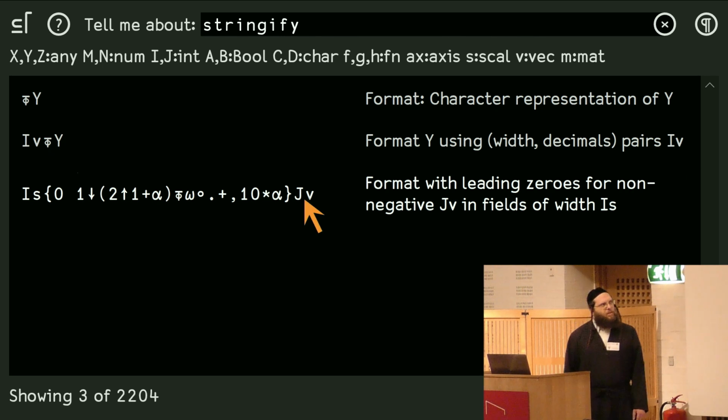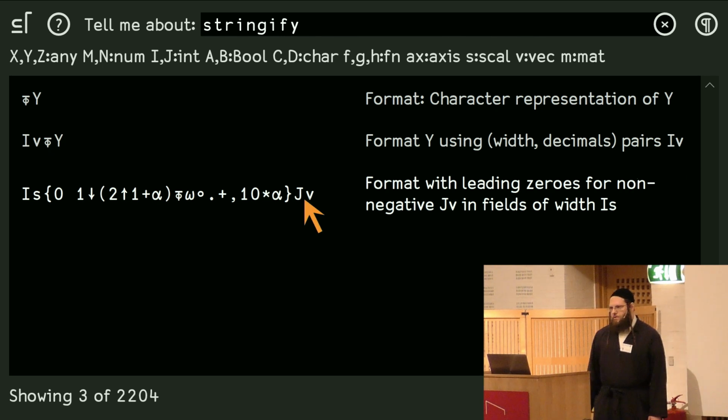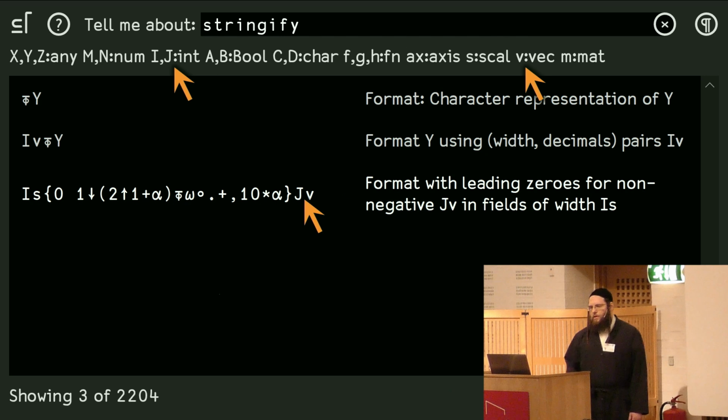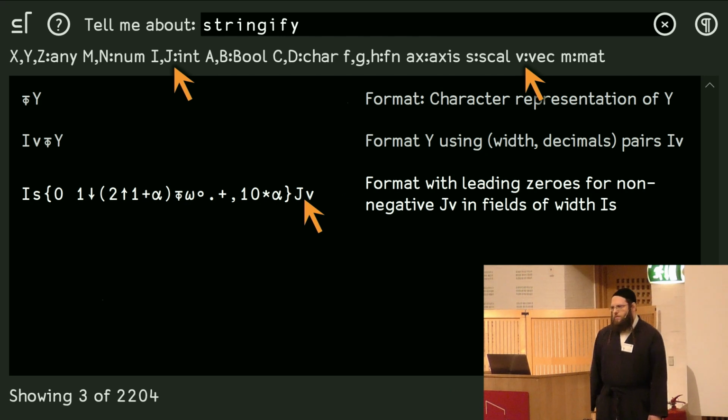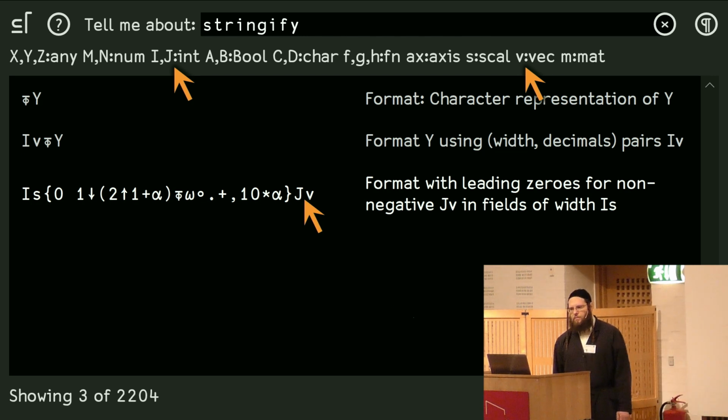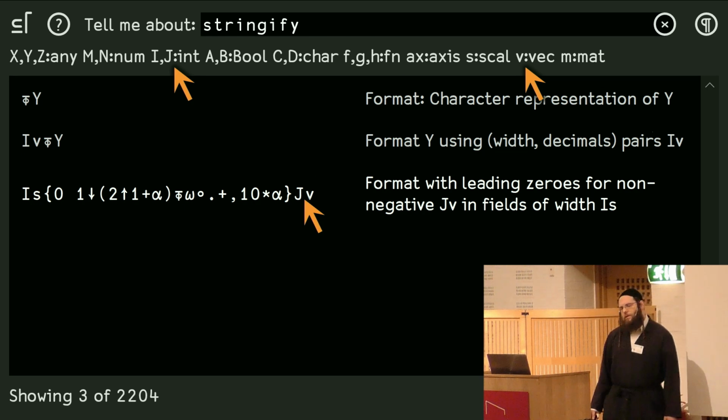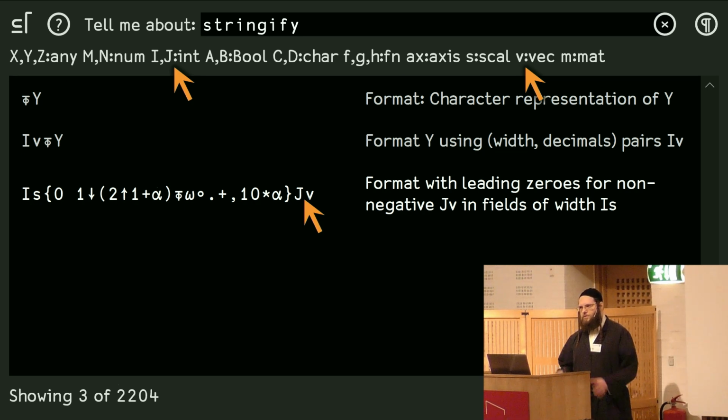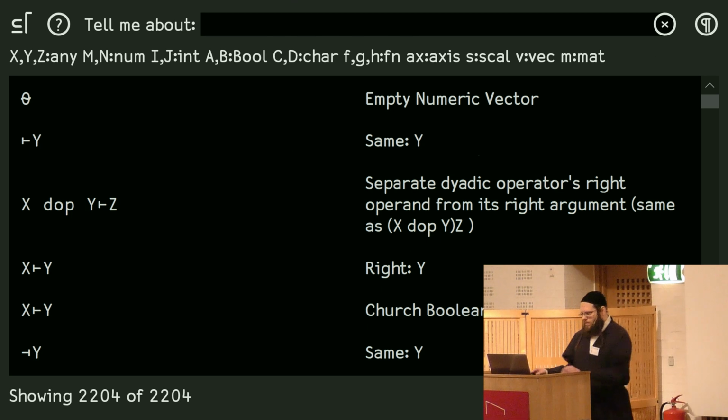They use these special codes to indicate what the arguments are. Those are taken from the reference card, so they correspond to the reference card. And you have up here a legend for that. So in this case, JV means an integer vector. It gives you a hint about what kind of argument we expect. And as far as possible, the entries are functions, so you can just copy them into your session, give them a name, and they're good to go.